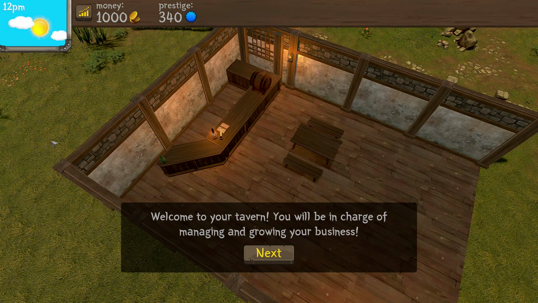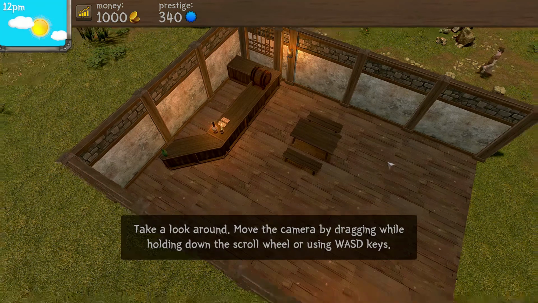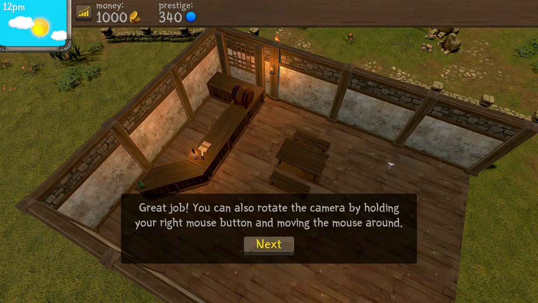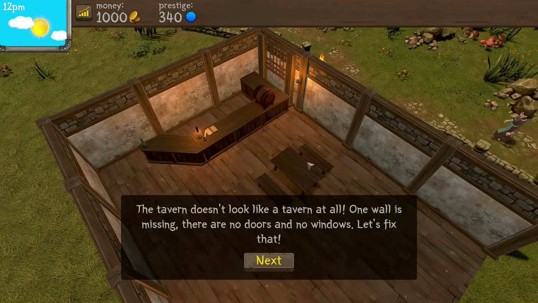Welcome to your tavern. You will be in charge of managing and growing your business, obviously. So, looks like it goes through a tutorial for movement, WASD, as always. Oh, and that was Q and E to rotate the camera. Holding right mouse button also rotates the camera, like so.